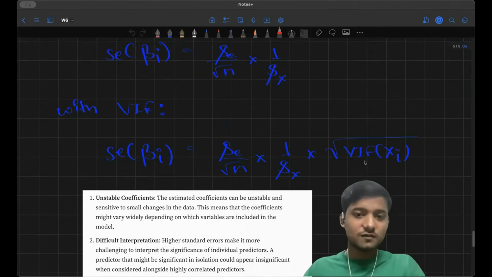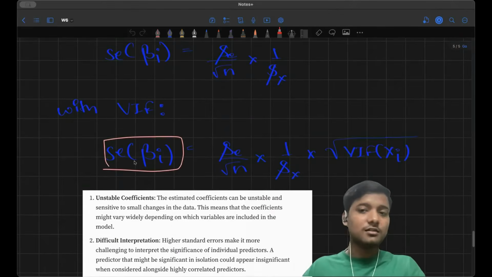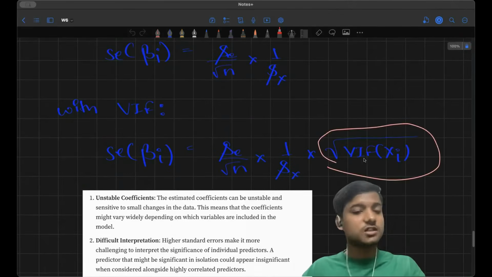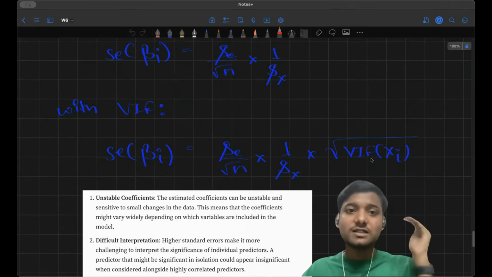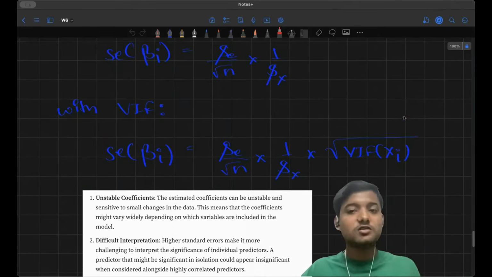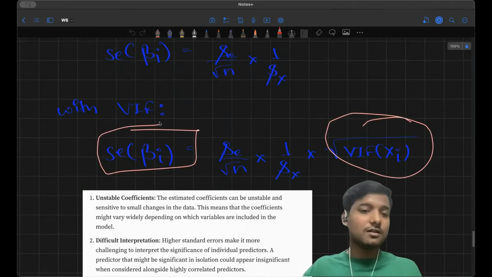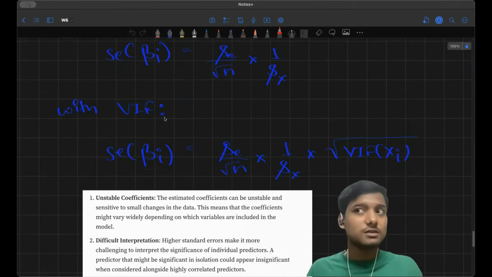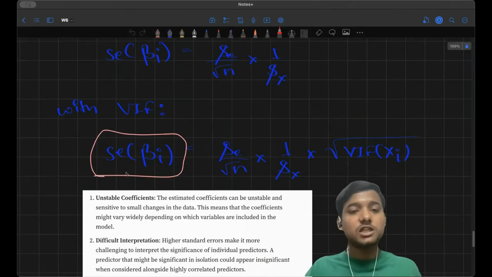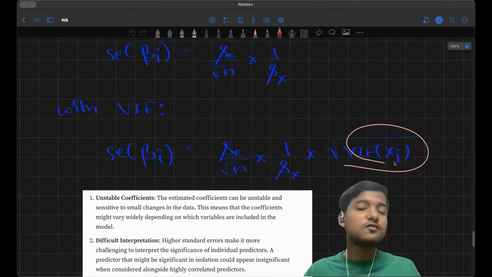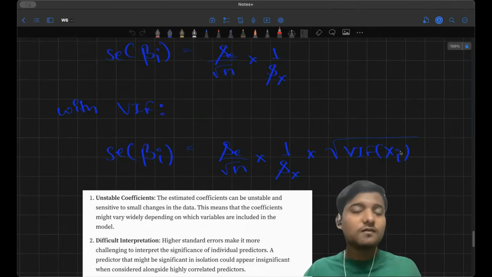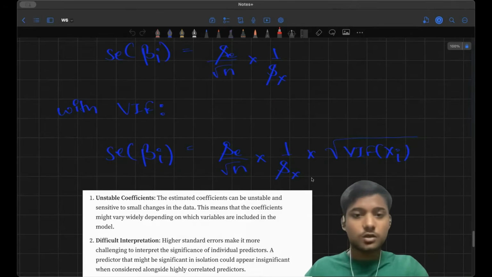Now, if I have variation inflation factor, this standard error would be increased by under root of variation inflation factor. So that is very problematic, right? Because if my VIF is increased, the square root will also increase. And if the square root is increasing, this standard error would also increase. So your standard error is more. And honestly, you never want more standard error. That is why, to keep our standard error in estimation of this parameter to minimum, we want VIF to be minimum. And that is why we always tackle multicollinearity. You cannot just have a model with much higher multicollinearity.